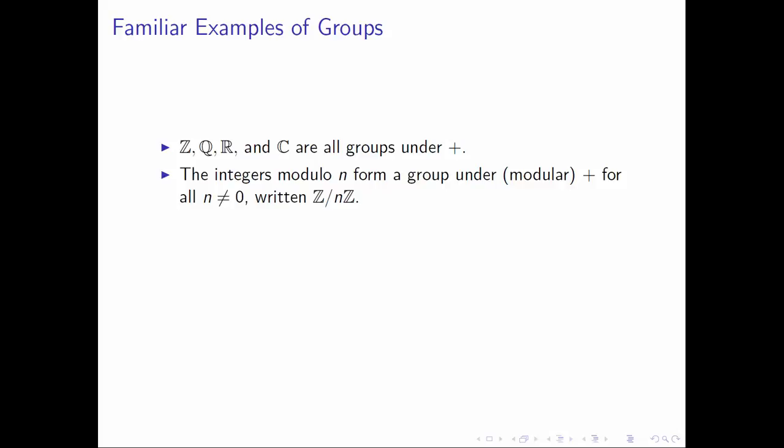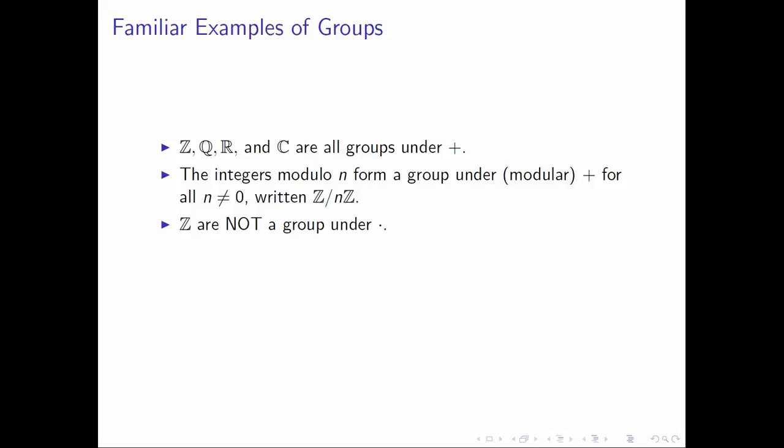And so if I'm using modular addition instead of regular addition, then it happens to be the case that the integers mod n will form a group under this operation. And it doesn't matter, n is 3 was my example, but any old n that isn't 0 will work. I guess if I'm defining the integers mod n in this way, then I should say any old positive integer will work.